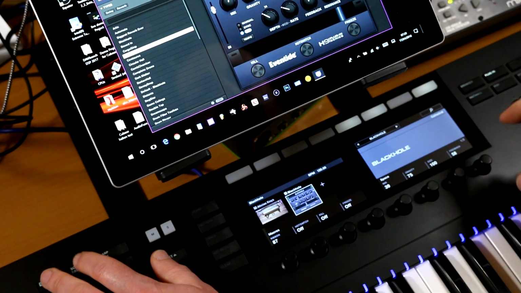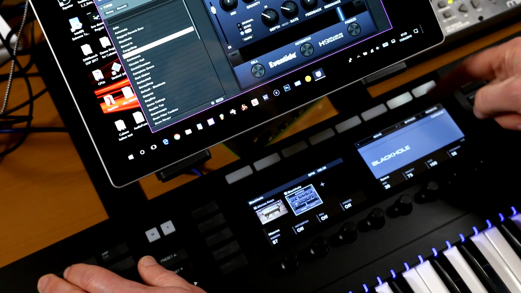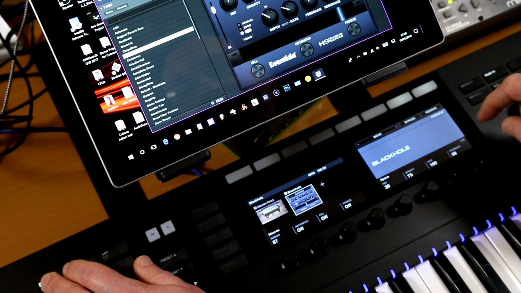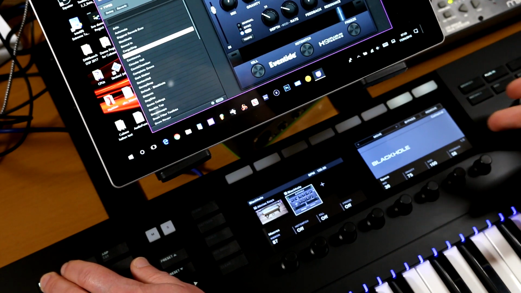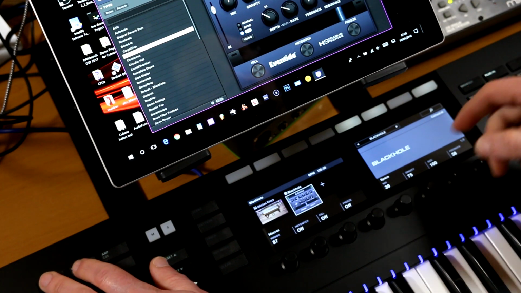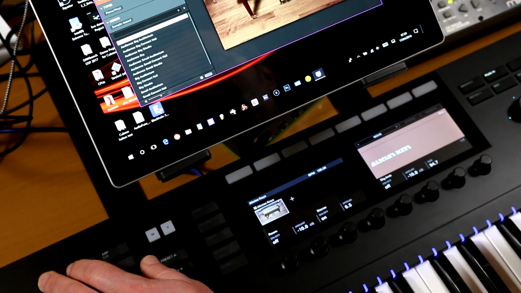What I don't quite understand is, though, you've got this lovely blank slot here into which the bypass button appears when you press Shift. Why not just have it there all the time? I mean, it's a useful button, a button that we tend to use. So why not just have it there? However, it does give you this little menu where you can also move the plugin and remove it.